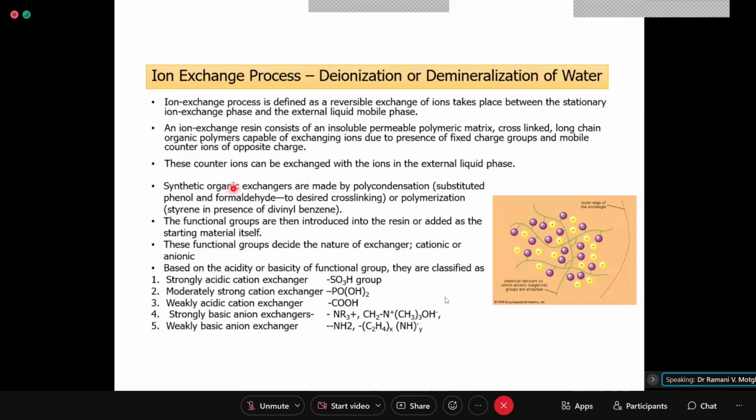Okay, now these can be prepared synthetically, by polymerization of styrene in presence of divinyl benzene, or you use either addition polymerization or condensation polymerization, and substituted phenol formaldehyde, but not very cross-linked. Phenol formaldehyde will lead to formation of a polymer like bakelite. Okay, so if you use lesser cross-linking, then there will be formation of a softer material.